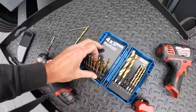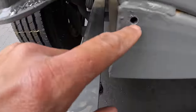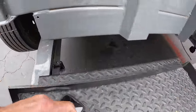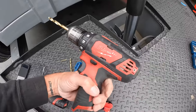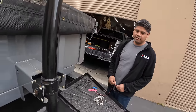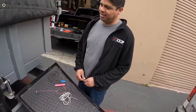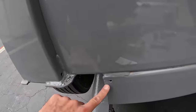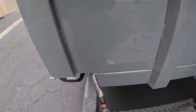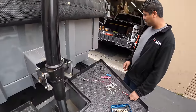Super impressed — this steel has got to be at least 3/16 inch thick and these bits are chewing through it no problem. Sergio asks if I broke another bit — I have not broken one since switching over to Harbor Freight. I'm getting it up to 5/16 and then coming back in with the step bit to size it up.